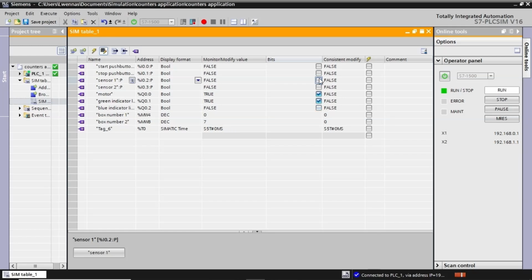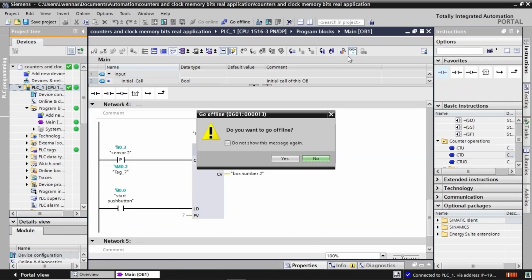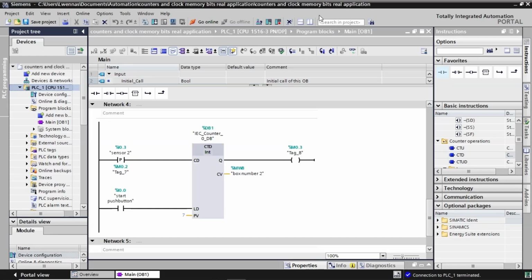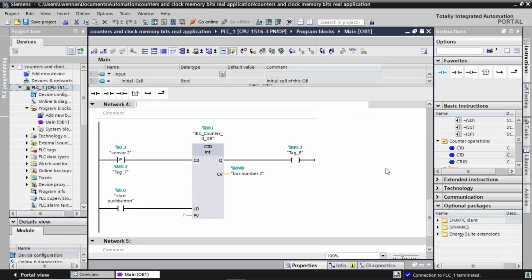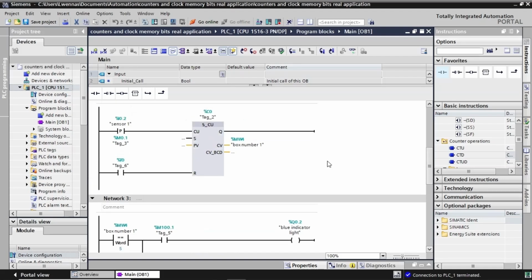However, there is a missing sequence. The blue indicator light is supposed to flicker while the timer is running. We stop PLC Sim and check the program to find the error. Probably it's about the counter reset. Indeed. The timer as used here will actually reset the counter but can't turn on the blue indicator light.